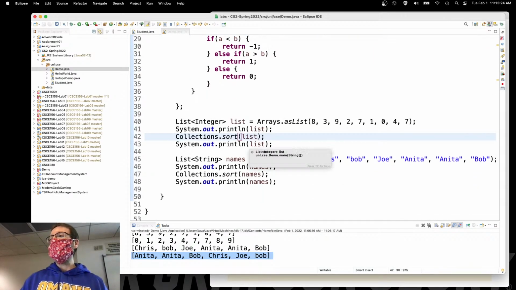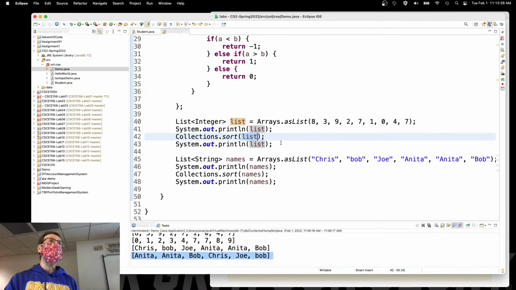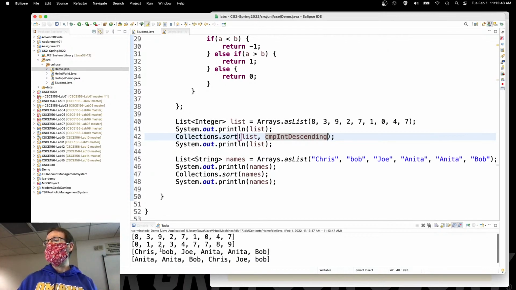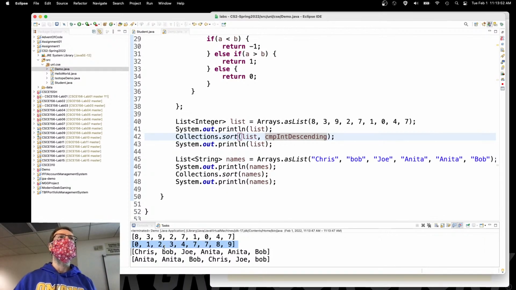So if you want to sort a list, if you don't give it a comparator, it defaults to what's called natural ordering. It's going to sort it in non-decreasing order, in increasing order. But if you change this and say, oh no, don't use the natural ordering, use the ordering that is defined by this comparator that I just made, then it'll use the logic in that comparator instead. So let's go ahead and take a look at this. Oops. Well, it certainly did use the logic that I wrote.